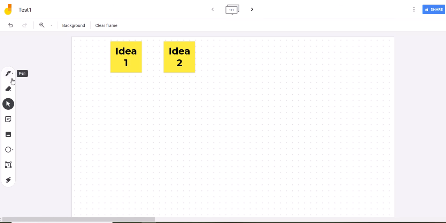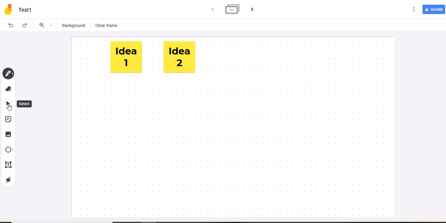So if I wanted to actually draw a line, I can click on pen. I can hold down my shift, and I wanted to connect these together, holding down shift, and I'm just drawing the line with my mouse. Okay, so that is a way you can draw the line. I'm going to undo that because I don't necessarily want that line. Just wanted to show you how you can change that.